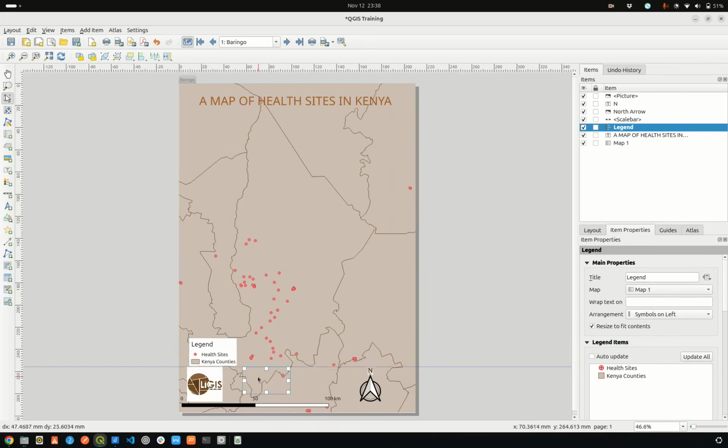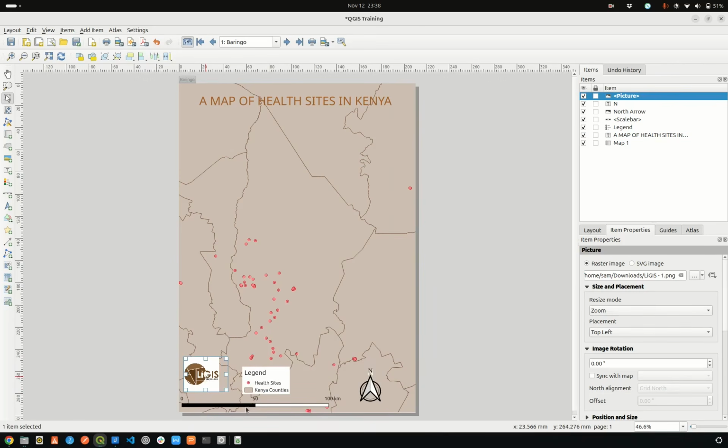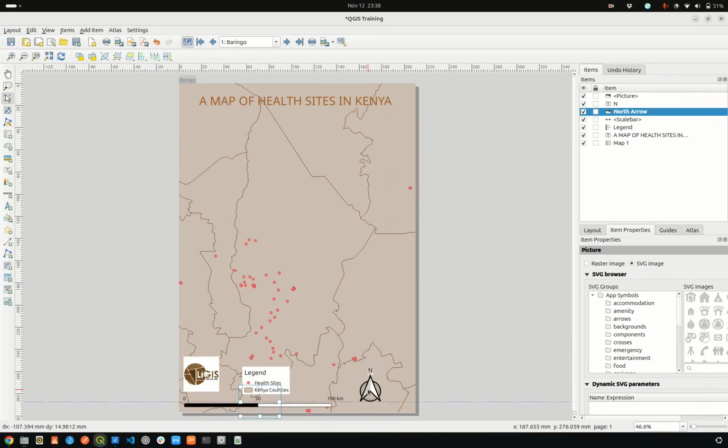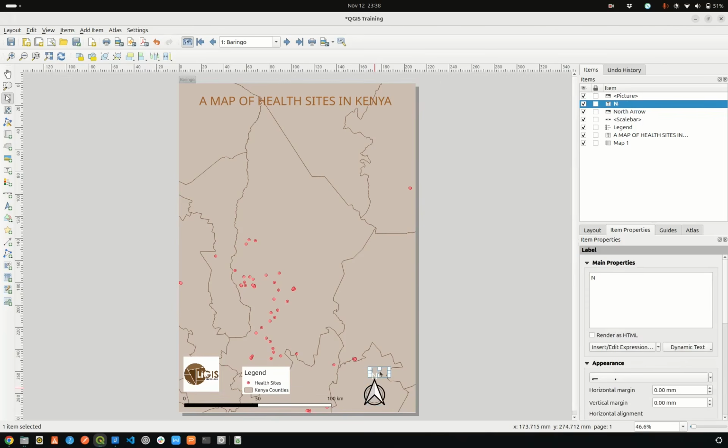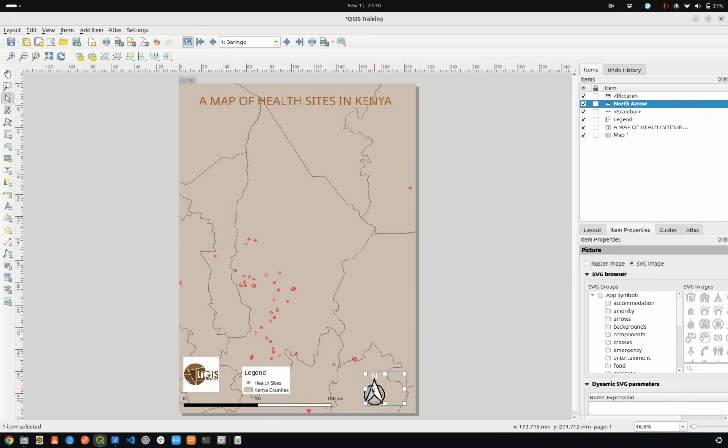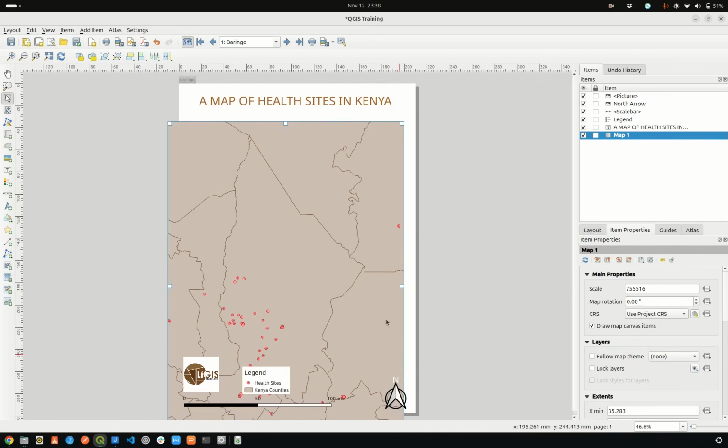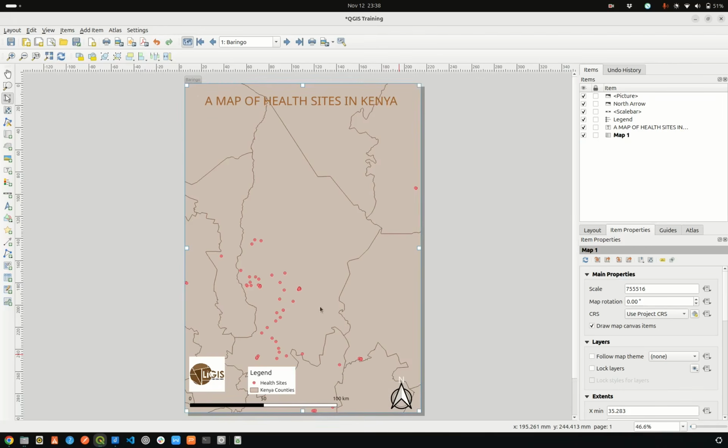We can move the legend here. So remember your creativity here. I'm just moving these elements to avoid obstructing. So already we see we have another north arrow, so I can remove this. Because the background has changed, okay, sorry, Control Z. All right.